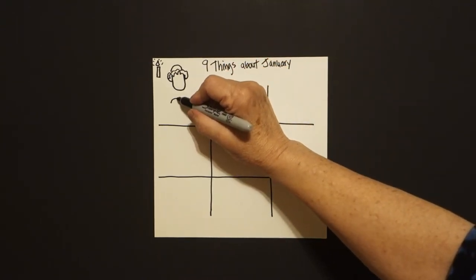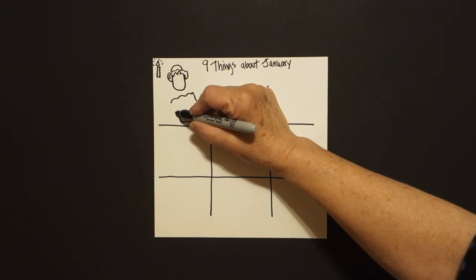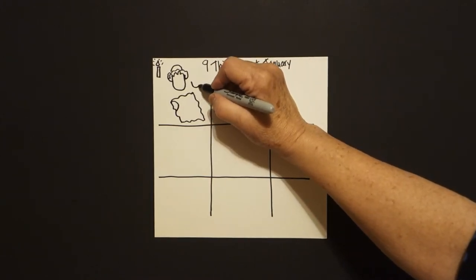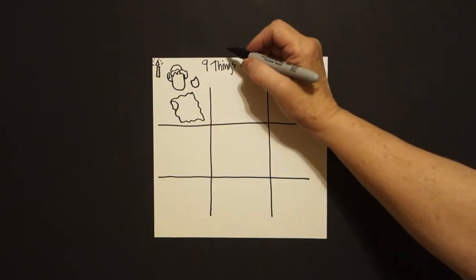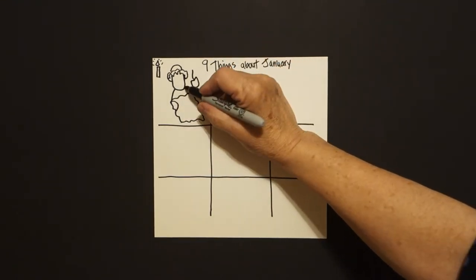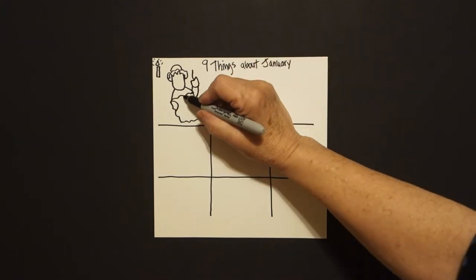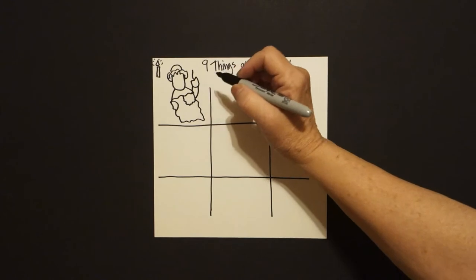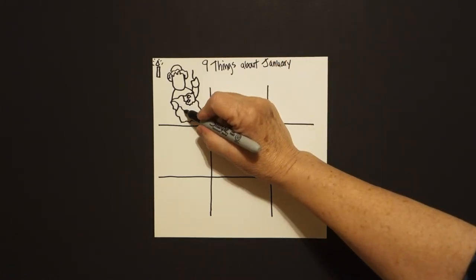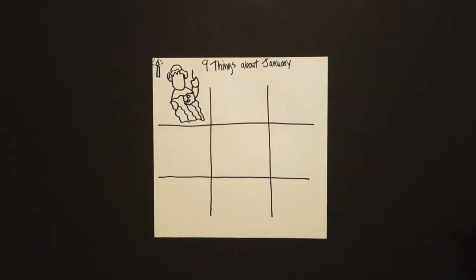Come straight down, and now we're just going to draw a wavy line across, wavy line down, wavy line across, wavy line up, connect. Curve line inside, come over here, draw a curve line up, in, over, connect. We're just going to put a little curve line inside. Come over here to the left, curve line down, curve line down, curve line up, curve line down, connect. Right inside, we're just going to draw a slightly wavy line over, and let's put a little teeny star, 2 stars. And now, wavy line down, wavy line down, wavy line down, and connect.